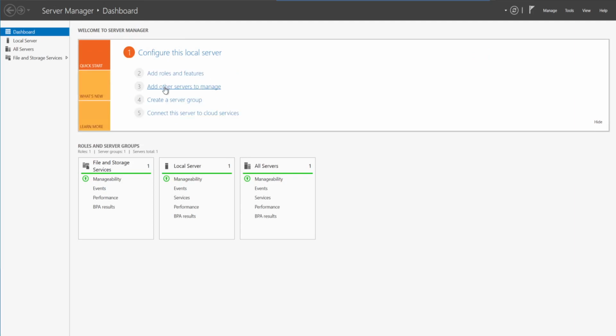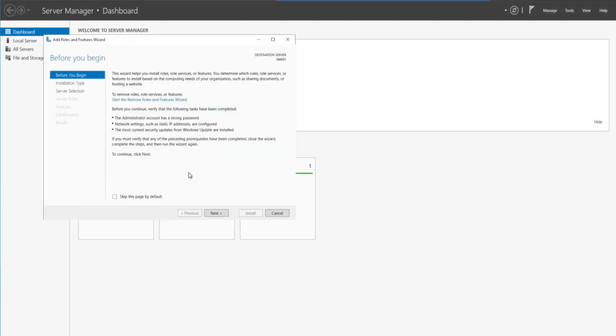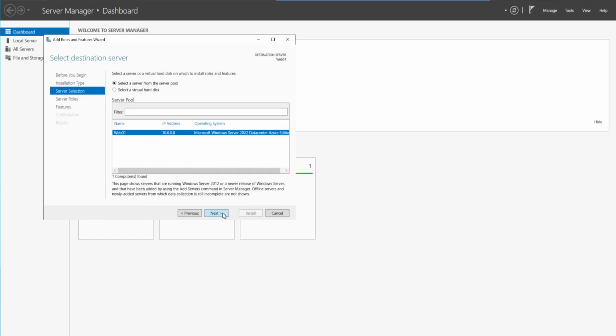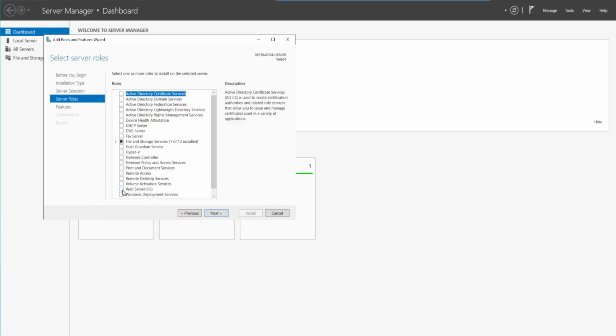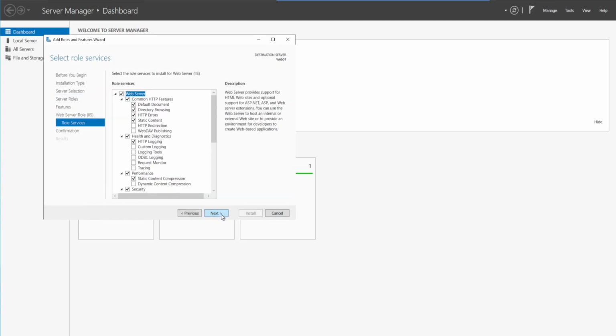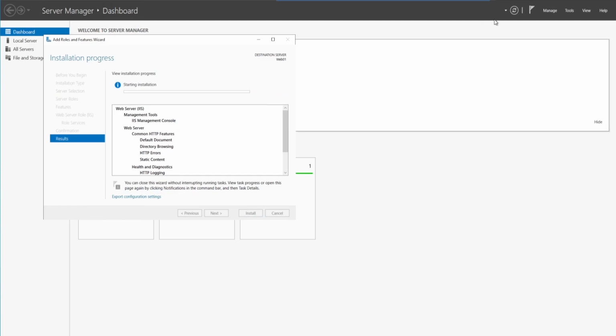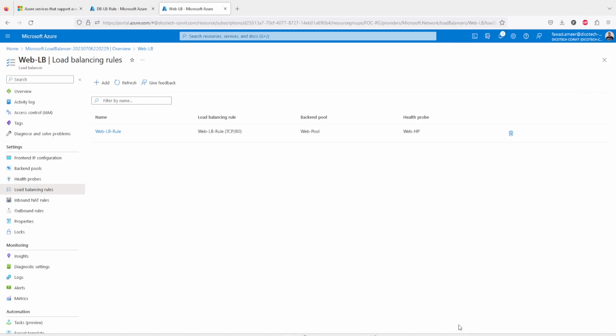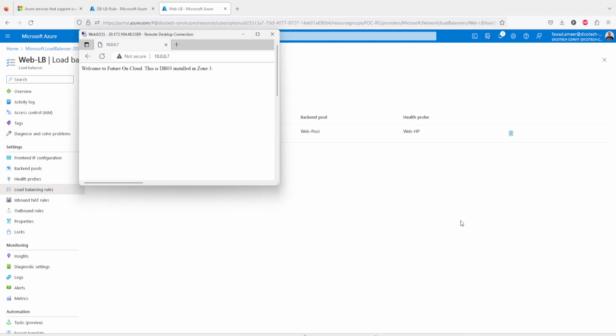Now we will test it with the public IP. So let me configure the IIS. This is Web 01. Again, this is the same process which you have seen in the last session when we were configuring for the database. It's the same thing for Web 02.